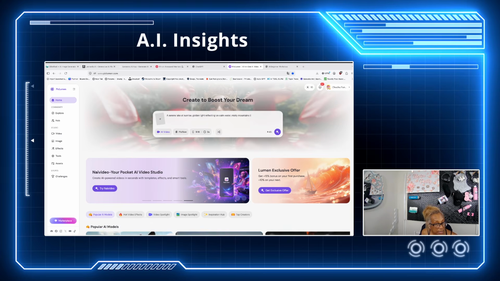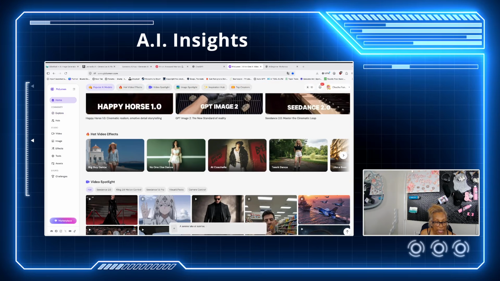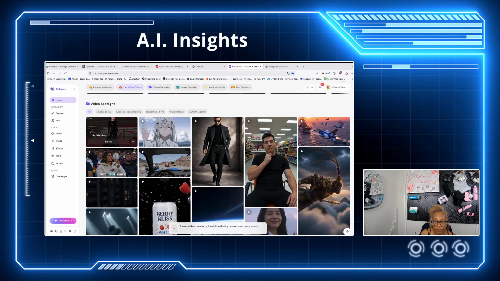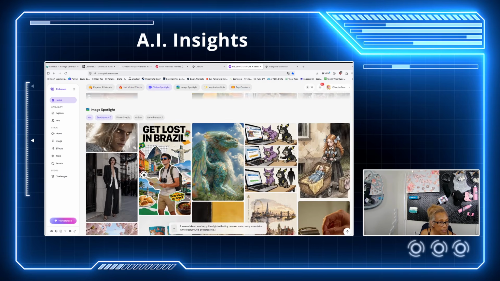You get the plus here, so you can add any images you want. Technically, you can't copy and paste. You just have to add the images here. But you can go to explore, and they have a lot of things that would definitely inspire you.